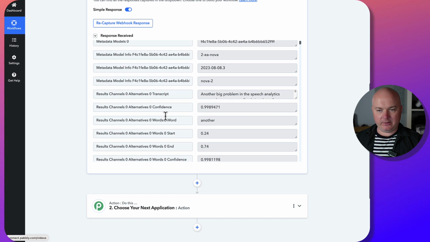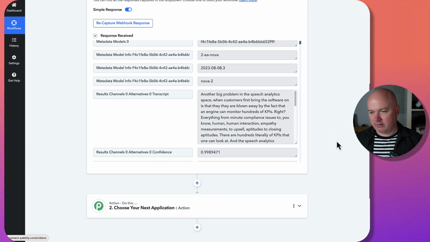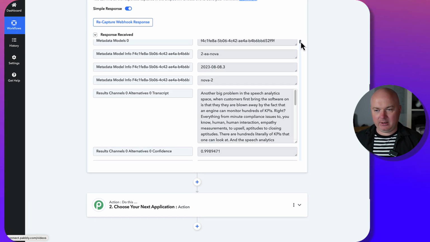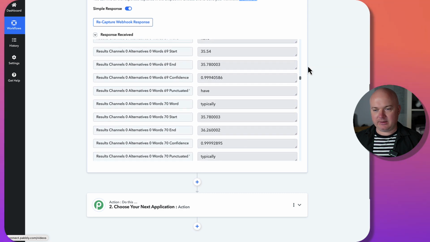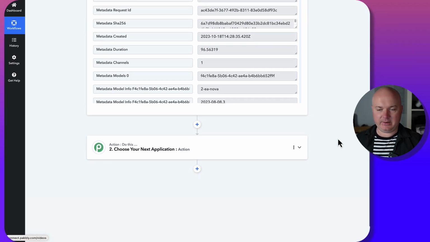And so there you go. You have results, channel 0, alternatives 0, transcript. And this is the whole transcript all the way here. So this is done. This is what we're going to be feeding into GPT. Now ignore all of this other data because this is basically all the words with milliseconds. You don't need that. You're not building any such apps.